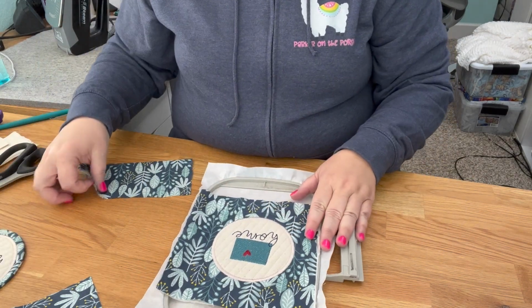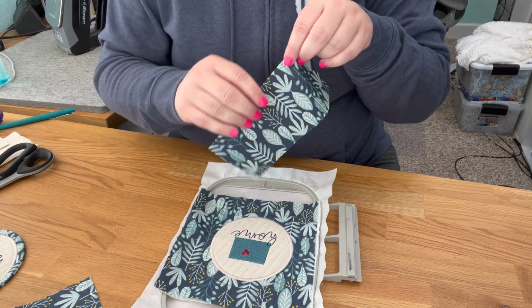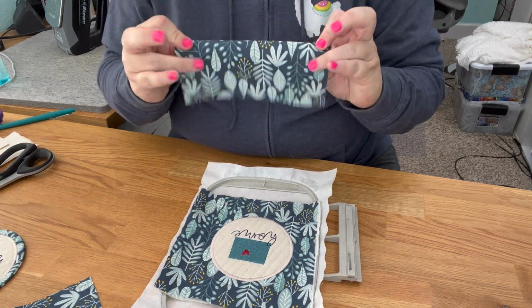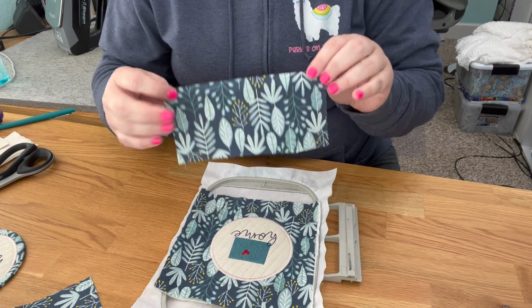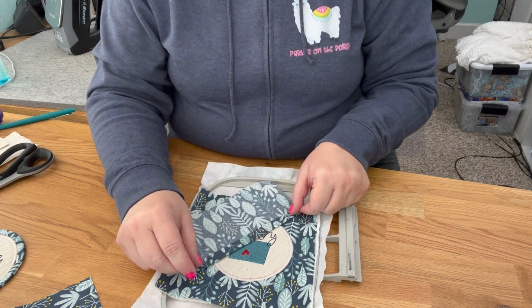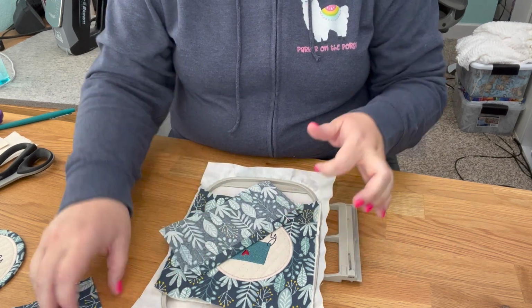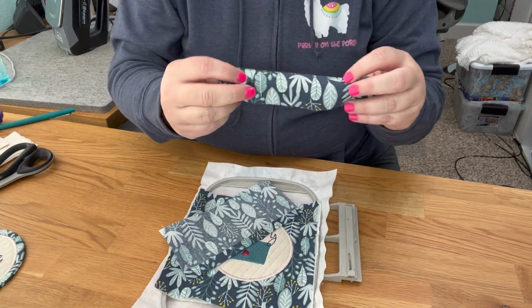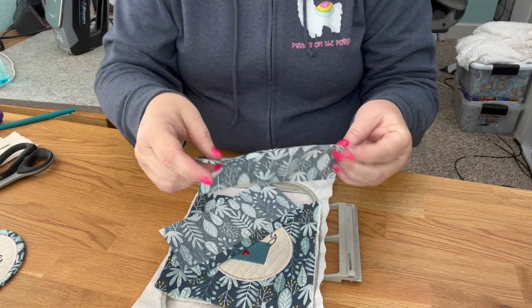So I'm going to go ahead and do it. I'll show you angled and then I'll show you straight on. So the lines are right here. If you want to go on the angle, take the right side of your fabric, the one that has the fold. You have to do a fold on one of them so you can have a clean edge. And I would place it right underneath these two lines right there. And then you take the other one. You can do a fold on this one if you want as well, but you don't see it and we close it. So I don't do it.